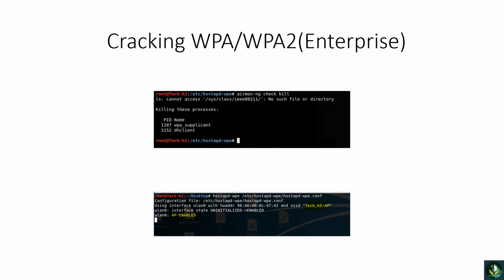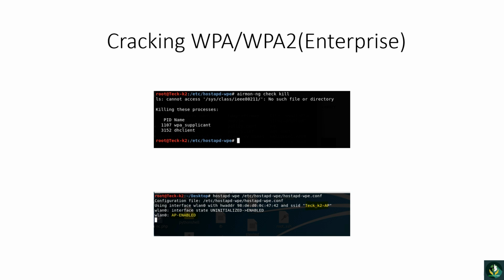Now the scenario is we named our AP the same as our target AP, which is like take underscore K2 AP. Now from another laptop or another Wi-Fi card, we can put it into monitor mode and check the target AP's BSS ID, which is the MAC address of the target AP, and the client's MAC address.